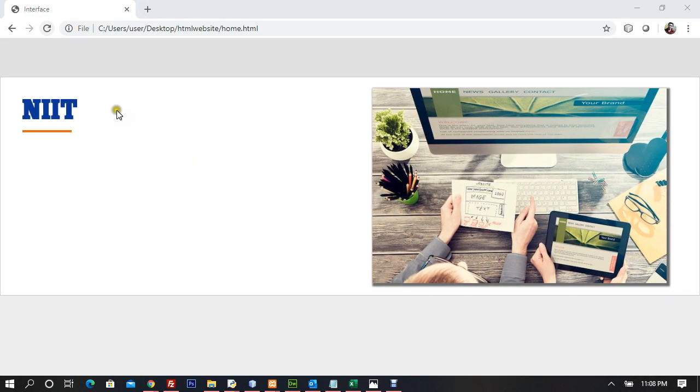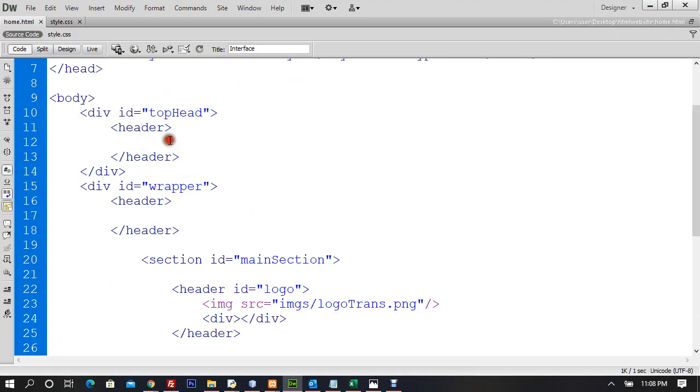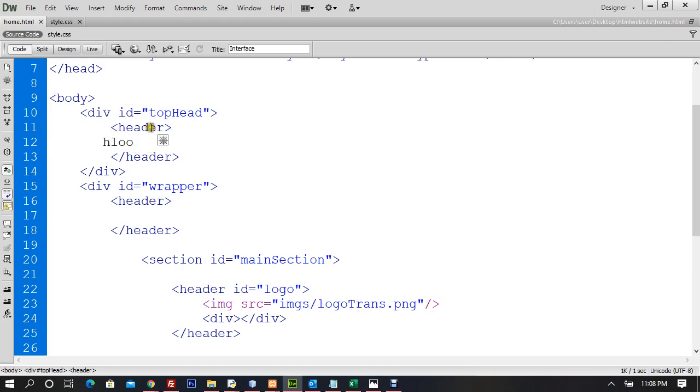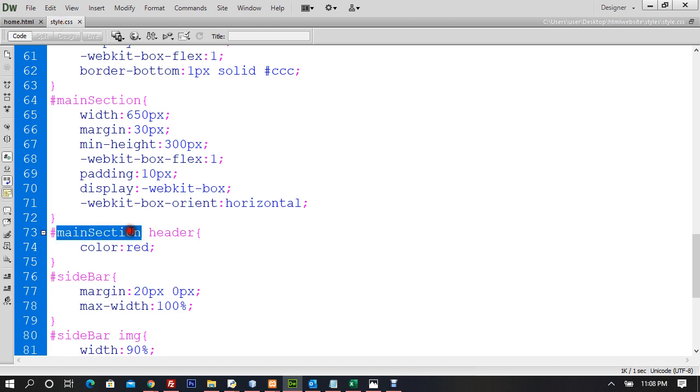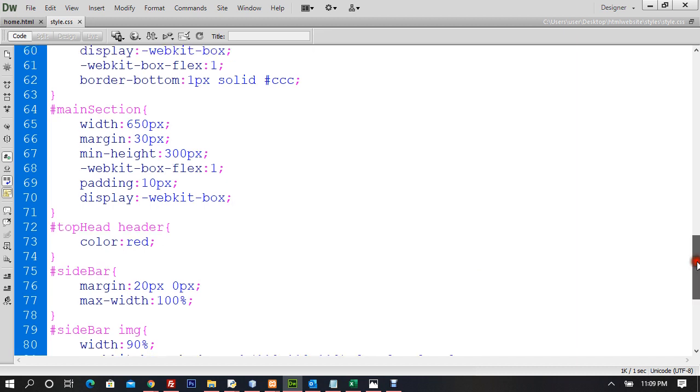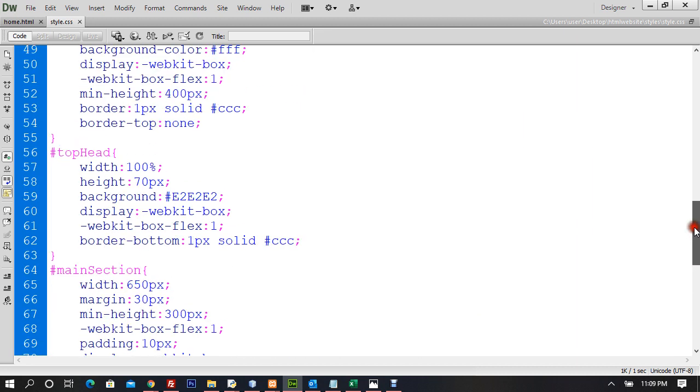Because it is not going to be red, it has nothing. So if I keep something, then and only then you will see that. Top header dash header. So why am I targeting main section again? I don't get it. I'm doing it absolutely wrong. I have to target top header and I'm targeting main header, right?